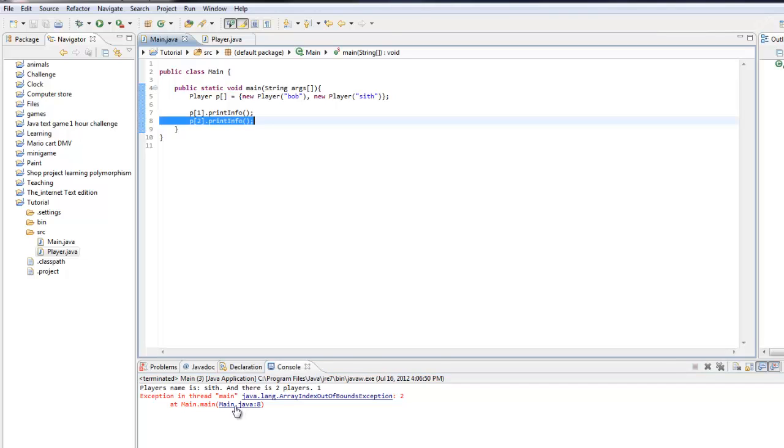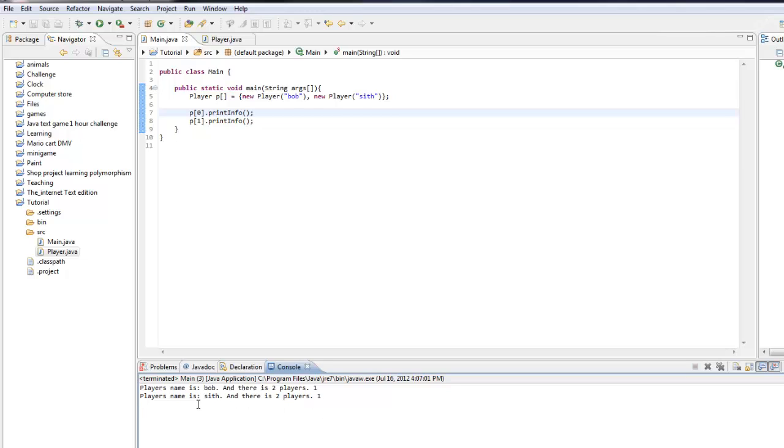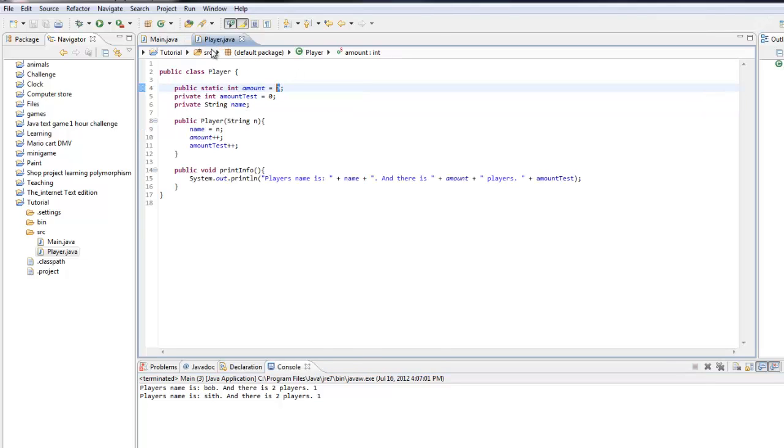You got an error somewhere. Oh, my bad. Arrays always start at 0, so we use 0 and 1. Now there is 2 and there is 2, because the objects were already made. That's why the static variable equals 2.